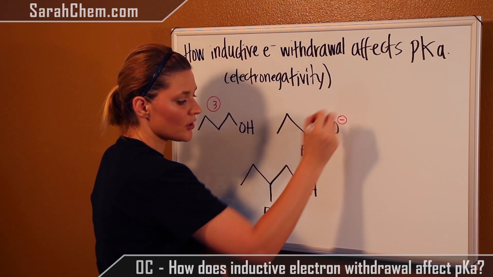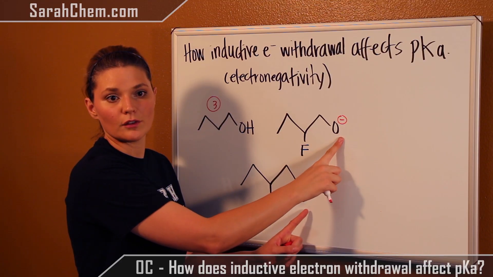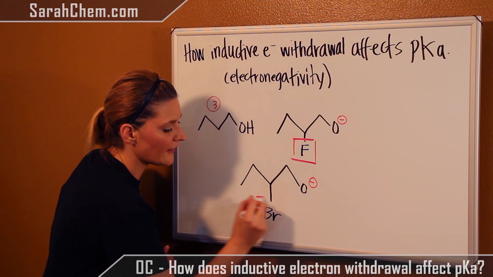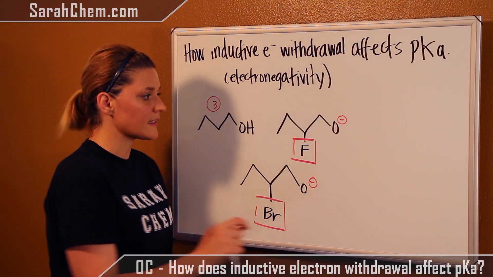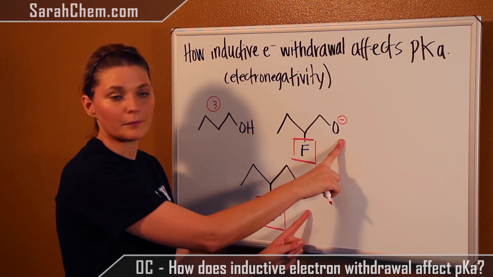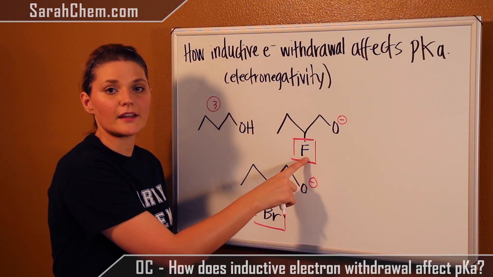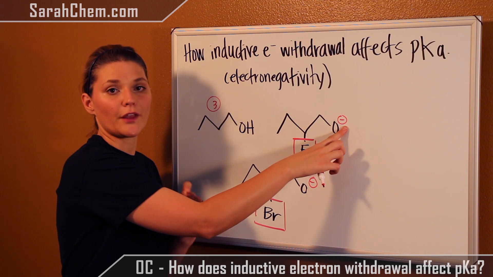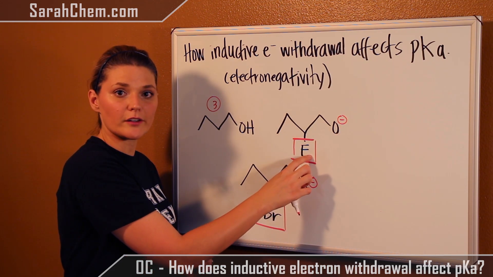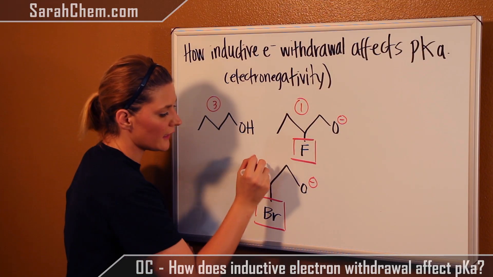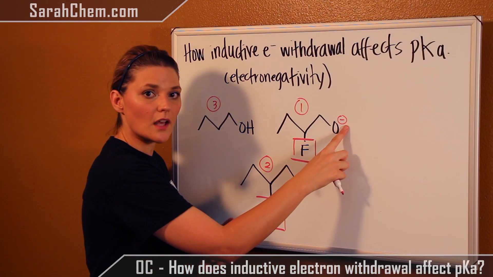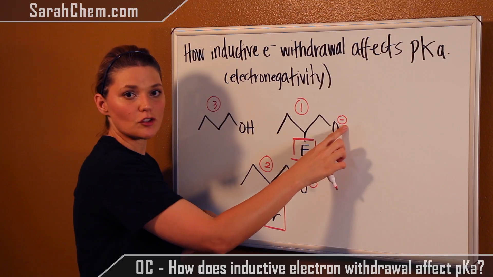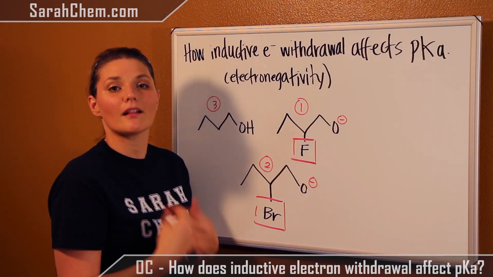Now remember, it is the oxygen that's going to be getting the negative charge — they are identical in that respect. So the difference I see is that one compound has a fluorine and the other has a bromine, placed at an identical distance from the oxygen that has the negative charge. Because fluorine is a lot more electronegative than bromine, it's going to have an easier time pulling at those electrons and thereby diminishing the negative charge on the O. So because they have the same proximity and fluorine is more electronegative, that compound would be the most acidic, followed by the bromine one, since the electrons are spread out a little bit more.